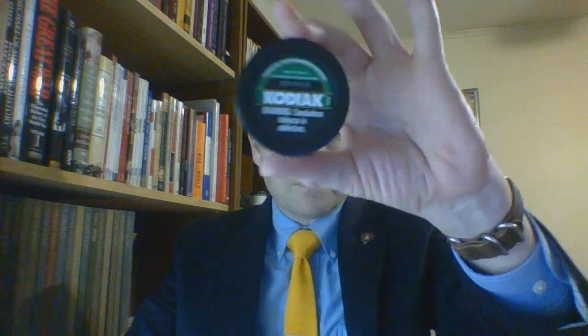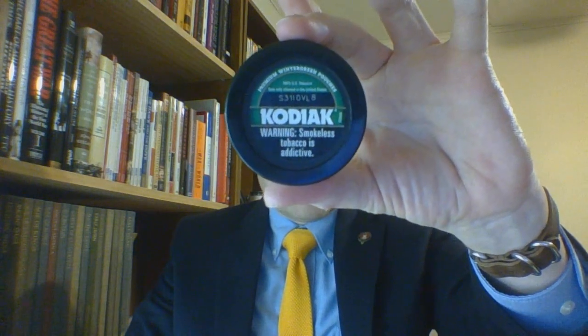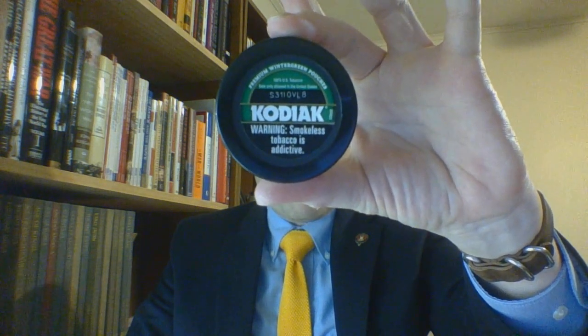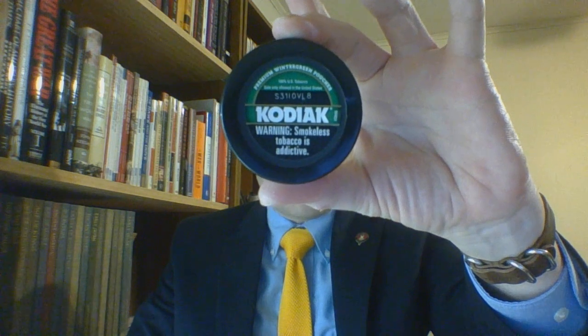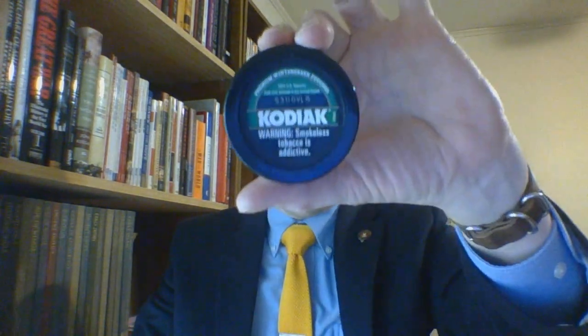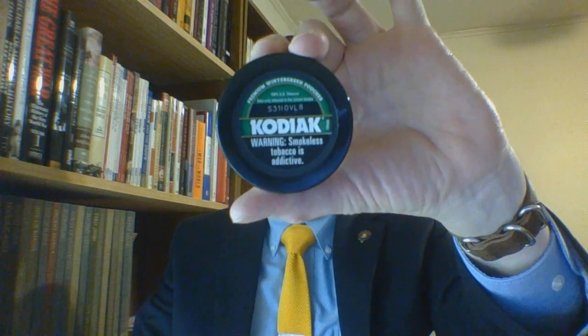On the back, you have the fact that it is 100% U.S. tobacco. You have the date code, which is the sort of wonky letter-number code in the middle there above Kodiak. The only important part is the last letter and number, L8. This is another November 2018 can. Kodiak branding, and then the warning label. So I'm going to cut this band, and then we'll see what we've got going on inside here.